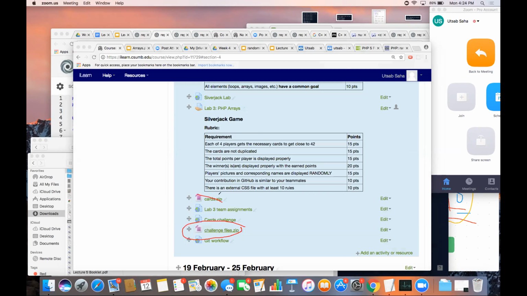It's not this one. It's not cars.zip. Sorry if that was confusing.